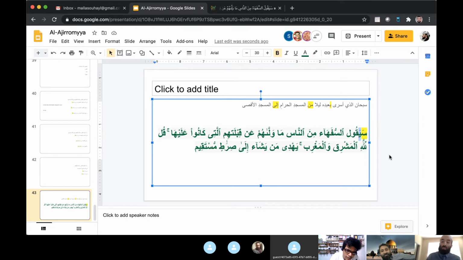And we also said, if you remember, that the seen enters the imperfect verbs, not just any verb. It does not enter past tense verbs, nor does it come before the imperative. It comes only before the imperfect verb. So we know that this is the imperfect verb, and we know what the inflection of this imperfect verb is. It has nothing attached to its end, meaning it has no pronouns attached to its end, right?